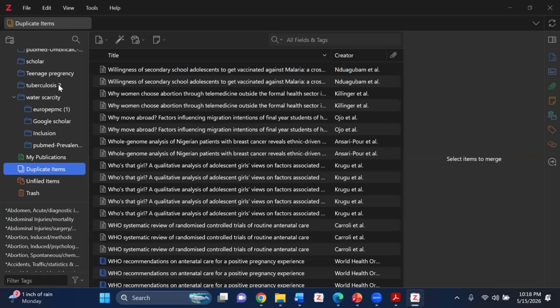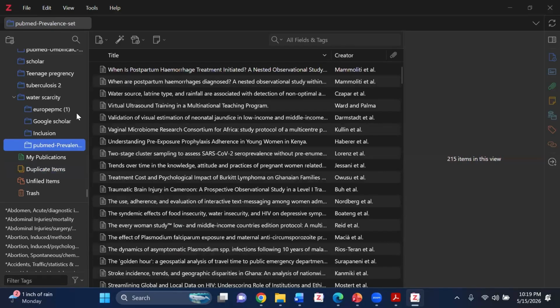So you can see a lot of duplicates in my own file because I use it not just for study screening, I use it for reference management. There are a lot of duplicate articles here. But for you, if you're using Zotero strictly for this, it will be much easier, and you will have a lot of papers, a lot of references, a lot of folders like I do. Okay. So I go to the articles that I saved from PubMed.